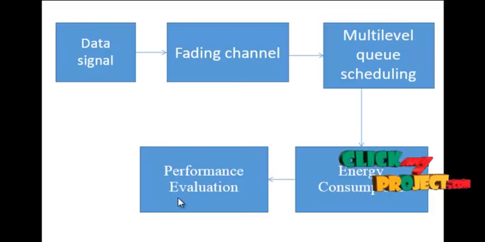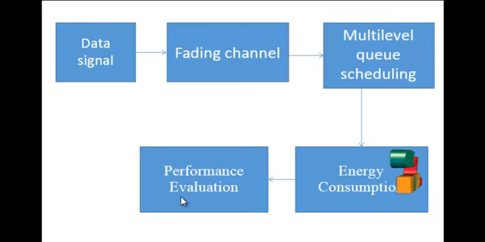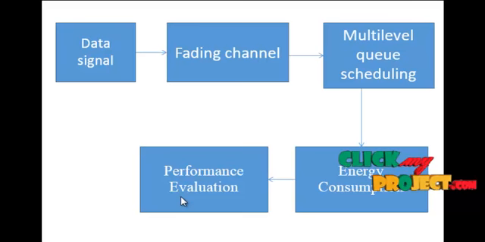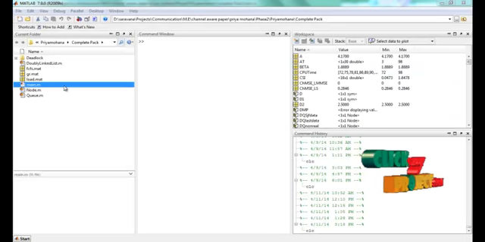In the performance evaluation phase, we introduce a multi-level queue scheduling to reduce energy consumption. Simulations show that our new scheduling technique consumes less power and prolongs the battery lifetime. We also compared our results with other scheduling algorithms like E²OTS, and the simulation shows that our scheduling algorithm consumes less power than the E²OTS algorithm. Open the source code folder and run the main.m file.